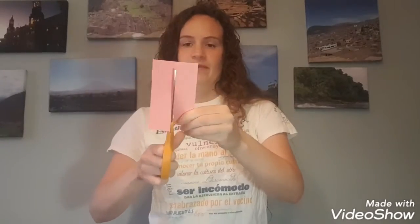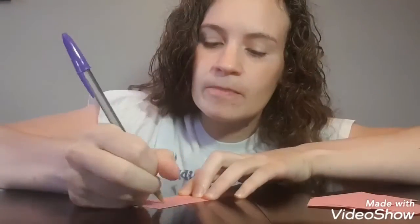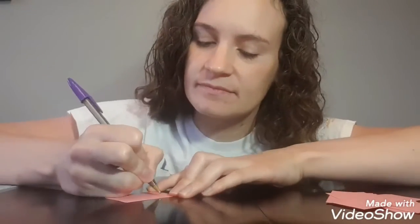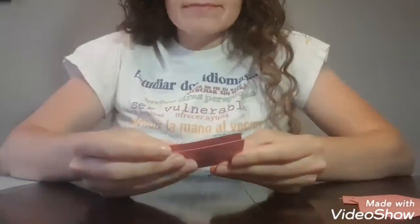The second strategy that I recommend for memorizing vocab has to do with index cards, a pen, and scissors. Basically, you're going to make your own flashcards. I will show you how to. First, cut up the index cards to make smaller index cards. This helps because then you have even more index cards. Write the English word on one side and the Spanish translation of that word on the other side. Do this for every single word that you want to learn. So you'll have a separate flashcard for each word that you're studying.